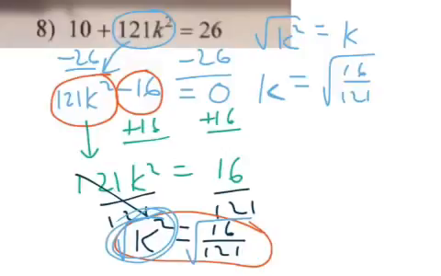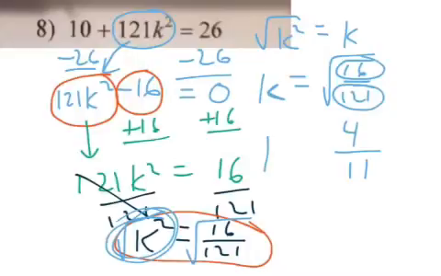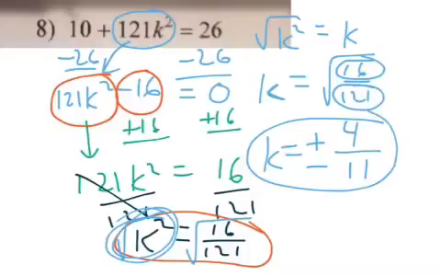And hopefully you realize that I can do the square root of 16 and get 4, and do the square root of 121 and get 11. So k is 4 over 11, and the only thing else I have to remember though, guys, and this is kind of weird, but I can have a positive or negative 4 over 11, so we're going to have to discuss that part in class, okay? But hopefully you get the gist of how you can solve it directly. Now, pause the video if you need to. I'm going to go on to another problem.